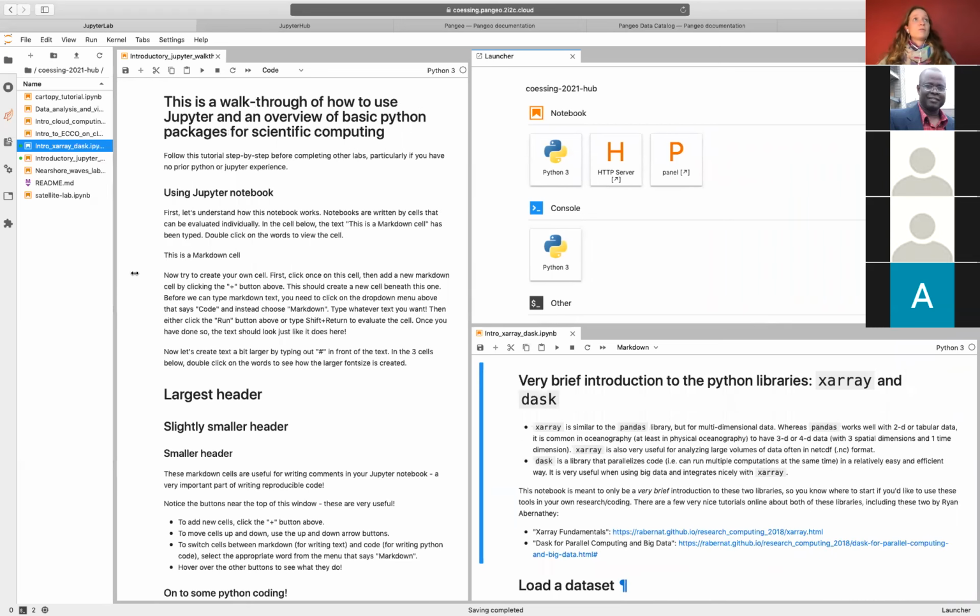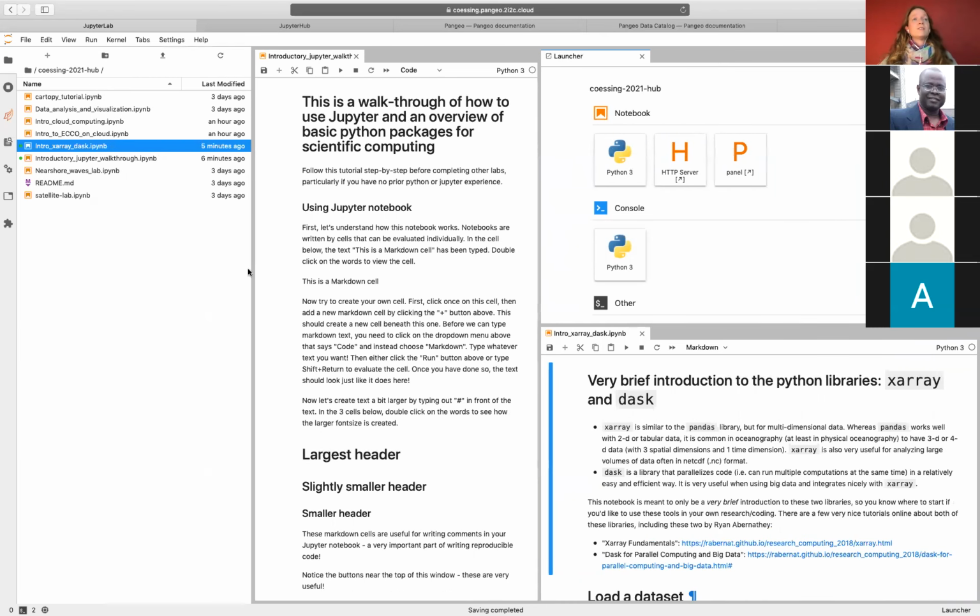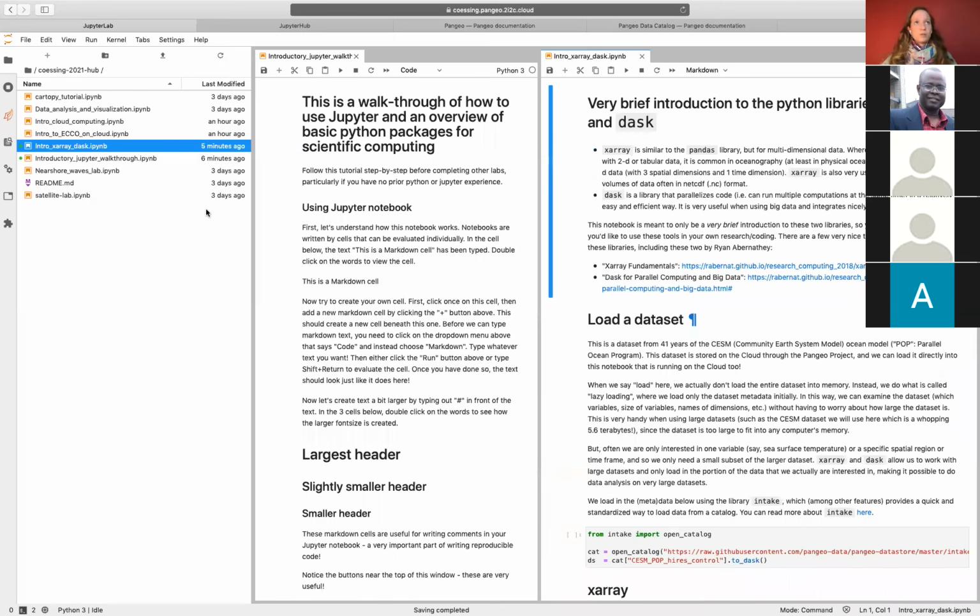This, I think, might be very helpful. So when you log in to your Jupyter Hub, you will go into this folder, but this is your work. It's populated with these notebooks, but you can change the notebooks, you can evaluate them, you can make your own notes within the notebooks, and they will all be saved.